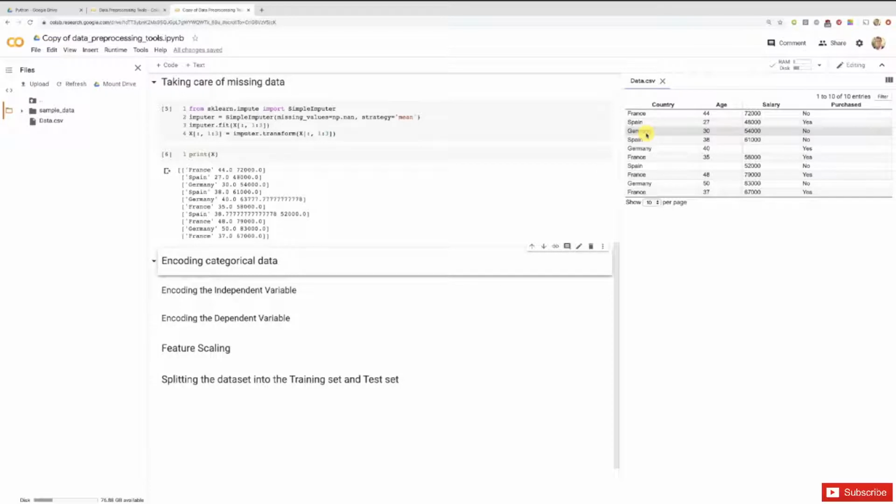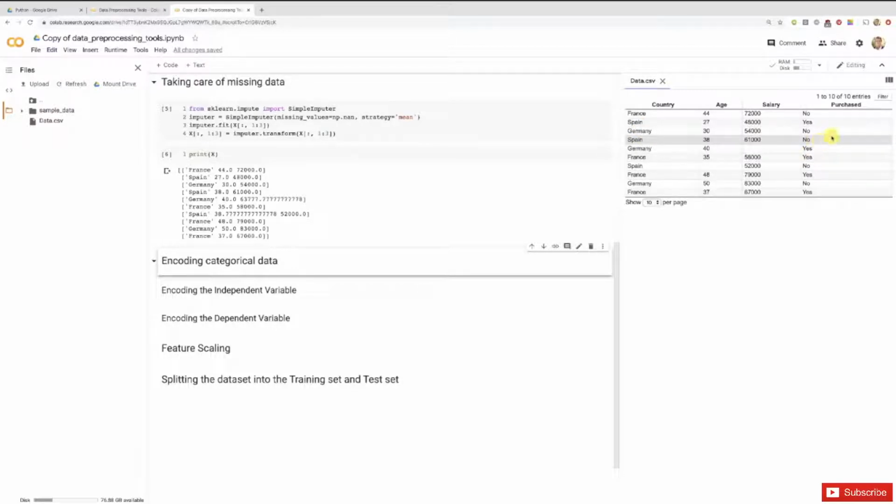However, if we do this, our future machine learning model could understand that because France is 0, Spain is 1, and Germany is 2, there is a numerical order between these three countries, and mostly it could interpret that this order matters. Whereas, of course, it is absolutely not the case, right? There is not a relationship order between these three countries, France, Germany, and Spain. So we want to avoid the model having such an interpretation, because that could cause some misinterpreted correlations between the features and the outcome which we want to predict.